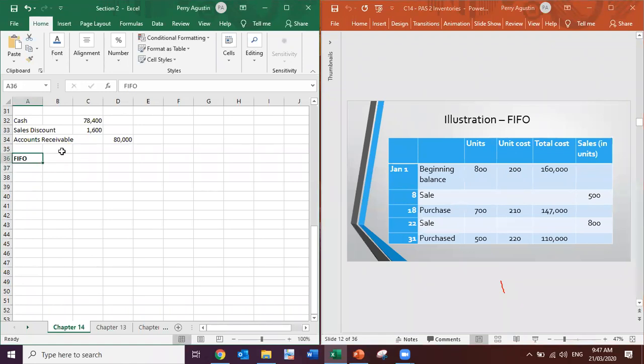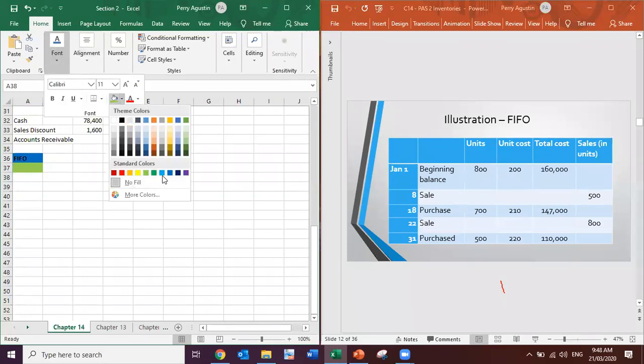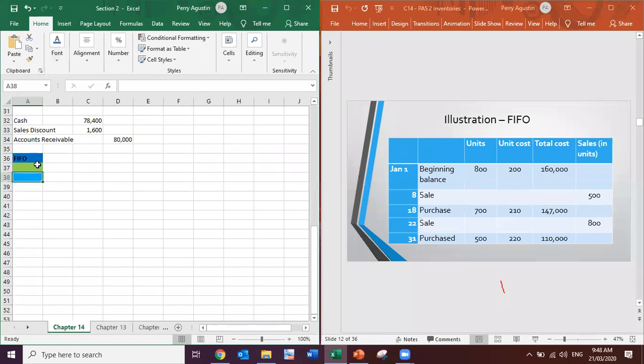So under FIFO method, we are going to discuss both the perpetual and periodic. So I want you to be really attentive because the computation of the two are kind of different for this one. So we have our perpetual, then we have our periodic. All right, so I think I interchange it. So let's go first with our periodic one. Okay.